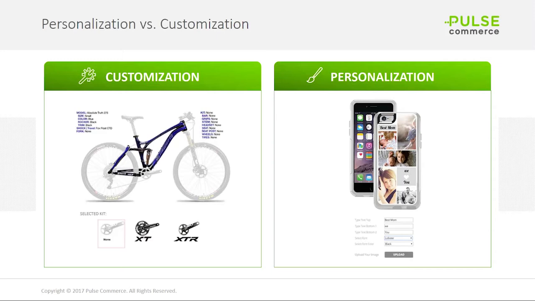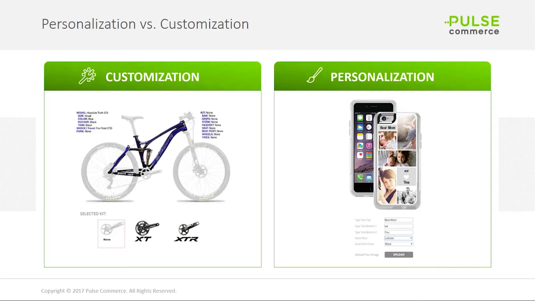This is very different, obviously, than the term personalization used by web designers and marketers for software that serves different content based on the user profile data or persona. So this is different than web personalization that you may hear of often.